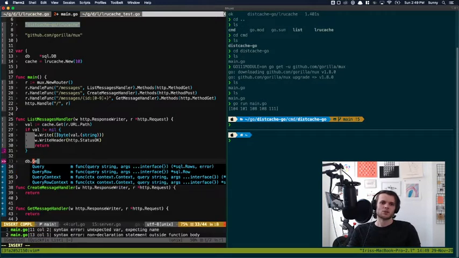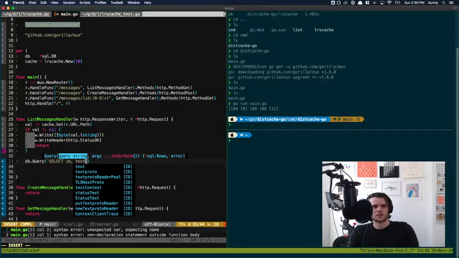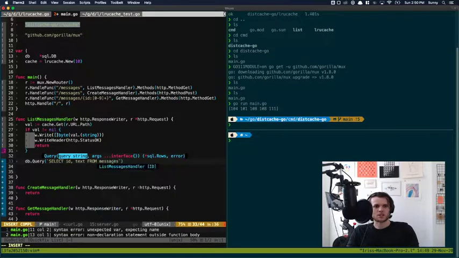So we can do query, and it's gonna be just like select. I guess what's the message gonna have? I guess it's gonna have text, right? I'm trying to think. I haven't really thought about what the database schema is gonna look like. I guess we'll just have an ID column as usual, and just text maybe. So ID and text from messages.